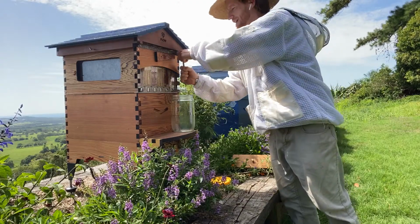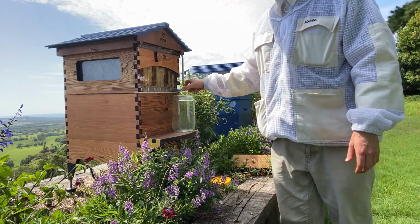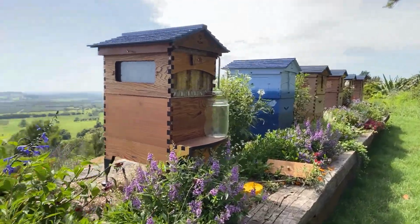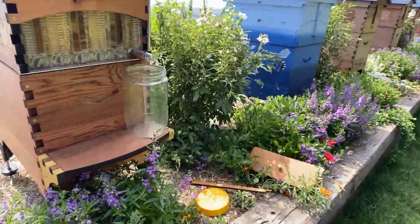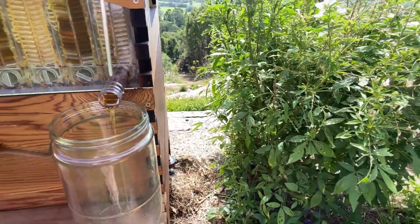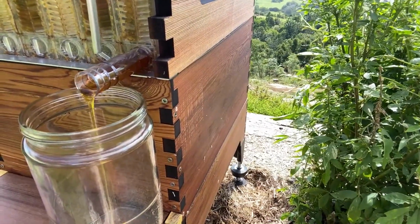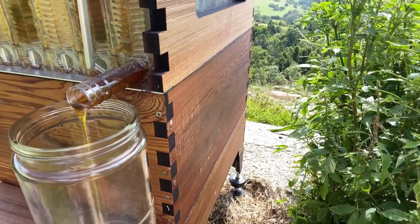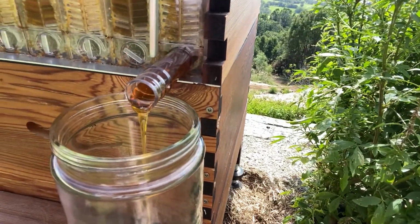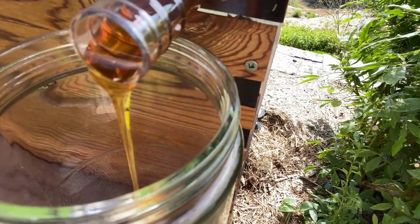So I'm just turning that key there now a couple of times, and you should start to see honey flowing right out of the hive. If you're in a cold climate, chime in on the thread. Let us know where you are and how your bees are going. We're wintertime in the Northern Hemisphere, and just let us know how your Flow Hives are doing. So look at that beautiful, beautiful honey just coming right out of the hive there. It's a wonderful thing.